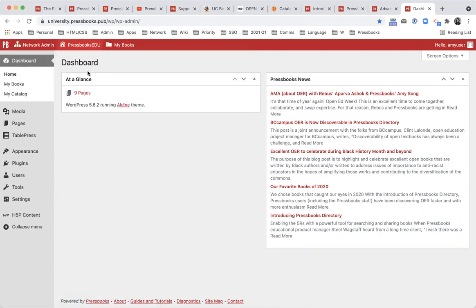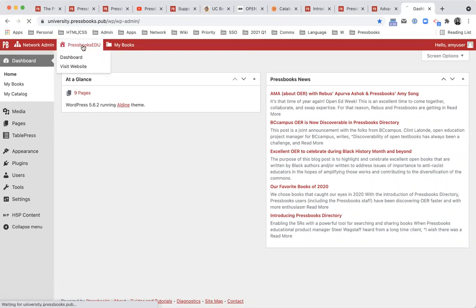But for anyone who is an end user at your network, so any faculty, any staff, any students, they will only see My Books because they won't have access to these administrative panels. So I will go through each of them individually. So firstly, I will actually start with this middle panel. This middle panel is only relevant when you're customizing your home page. It won't be relevant for anything else, so just keep that in mind. And we're starting here because this is the panel in which you will customize your homepage, as I've just said.